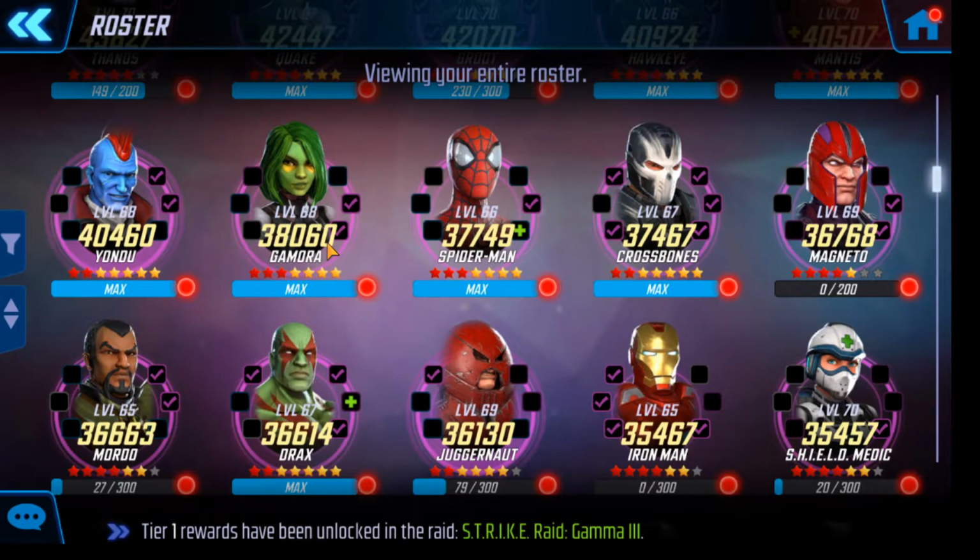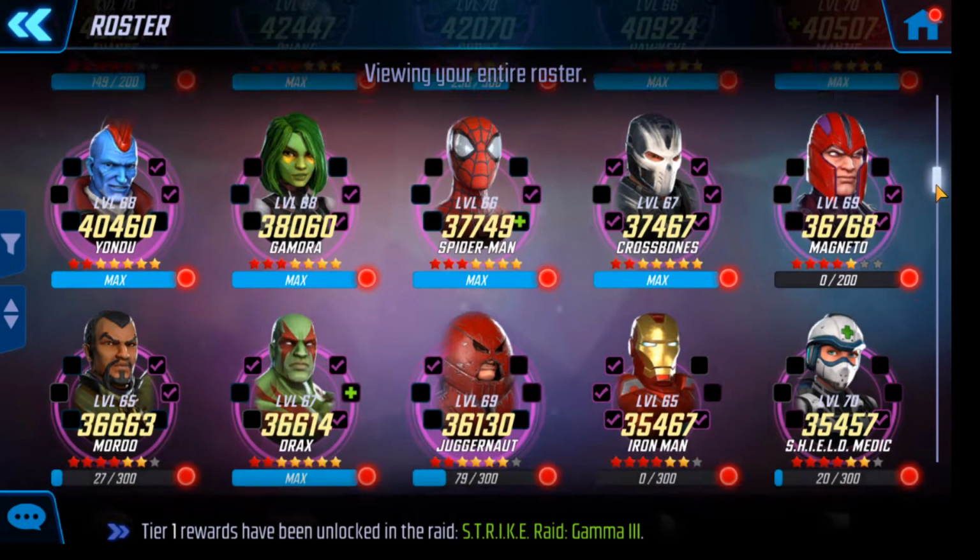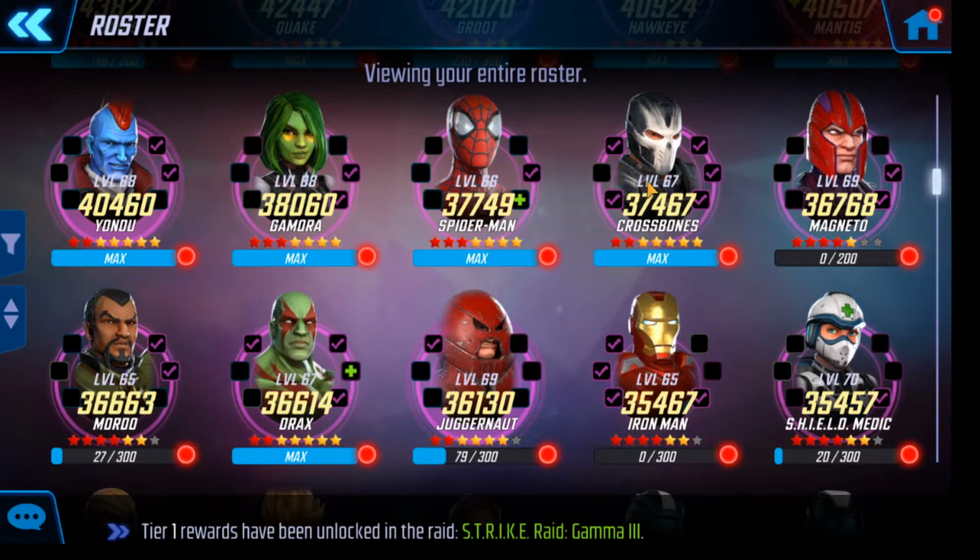Moving on down a little bit, you can see like Gamora. Sometimes I use her in the Guardians. Yondu, I never use him anymore. And now you're kind of looking at some of the characters that I've stopped farming or upgrading because they're no longer at the top of the list. Like Crossbones used to be a must-have for any team because of his ultimate, just doing a massive amount of damage, but nowadays I never really see him.